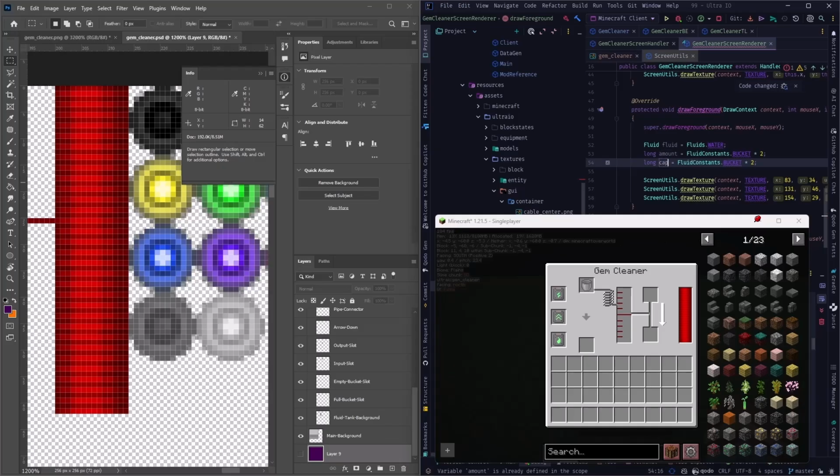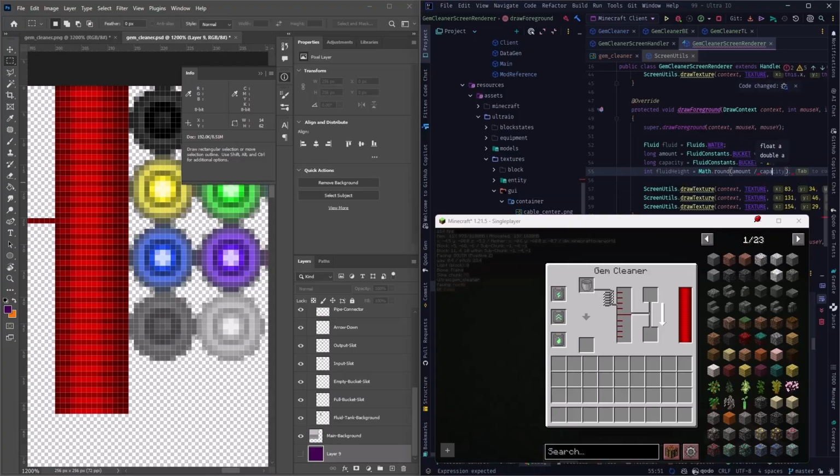So we will say that the capacity is actually equals to 10 buckets. So right now I am hard coding that I have 2 buckets of water and I have the capacity of total 10 buckets.